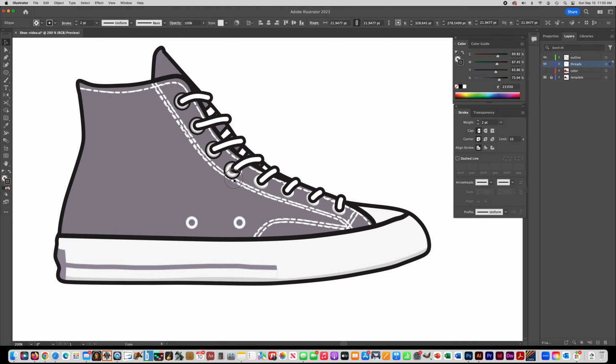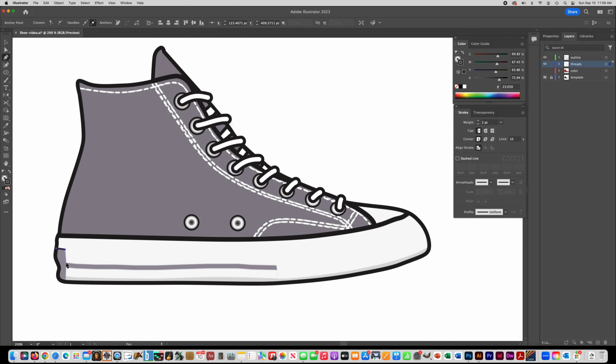I'm going back to the first one I drew because if you're dragging one that's selected, you might accidentally warp it. So continue doing that. And then you can go back with the direct selection tool and just kind of make them smaller if they need to be smaller, or move them, and then do those two at the bottom.